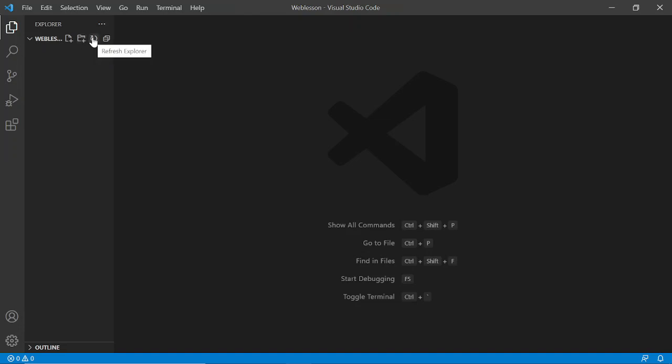So this one is for refreshing the explorer. Probably you have done some task here, and it's not showing up, and you want it to show up. It's just like refreshing on a system. So you can just click on this, refresh, and it's going to refresh your page. What was not showing before will probably show. This is collapse. If you don't want this particular bar, you can click on collapse. This bar will disappear, and if you want it back, you can insert it back.